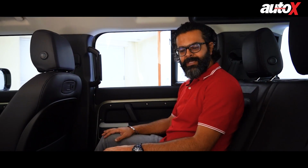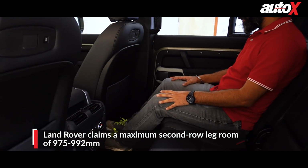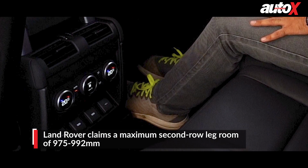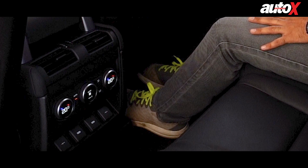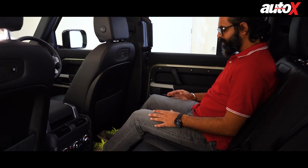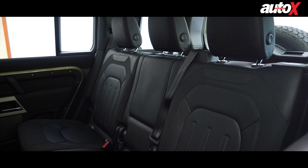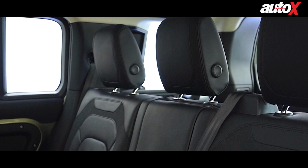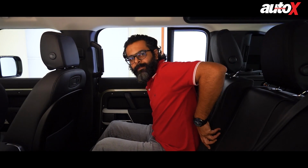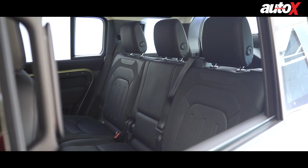With the driver's seat set as per my position, as you can see, I have plenty of leg and knee room right here. There's a slight bit of slope under the driver's seat, which actually makes it quite comfortable to put your foot on the floor flat and get a nice comfortable position. Under thigh support is good. 3 at the back I feel would be a cramped situation because of the contoured seat in the center, but you can adjust your backrest, you can either pull it back or push it as per your comfort.